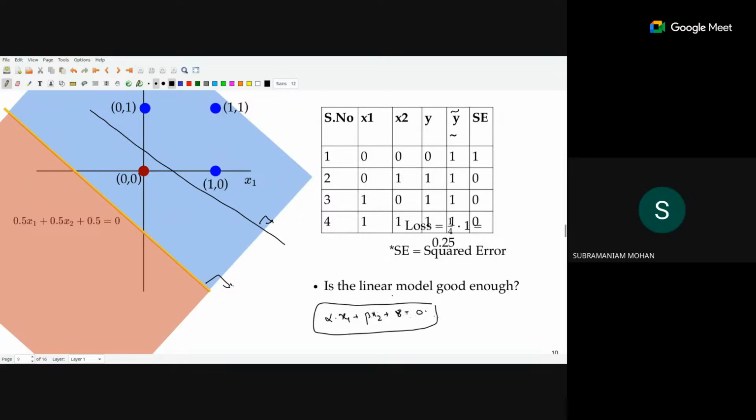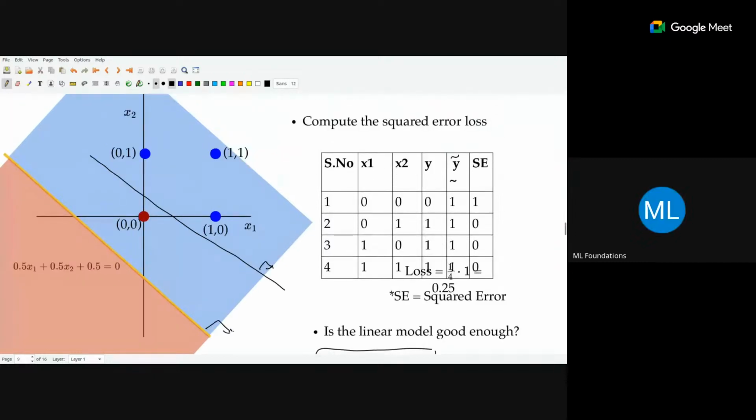But here what we have is just a linear equation and a graphical representation of it. With these two things you are asking, is it good enough? From this, how do we make a judgment, good or bad? From here itself I can find better linear separators, and also whatever separator I gave you is not actually separating. You had given me an equation and we just fixed a line for that. And now you are asking me whether this linear separator, which acted as a model for us, is good or bad. For the given equation, the model is nothing but this particular equation.